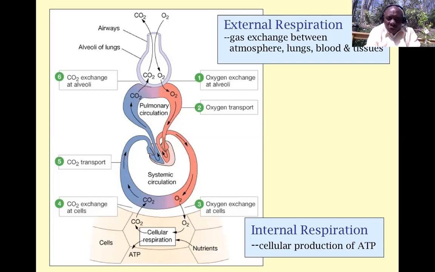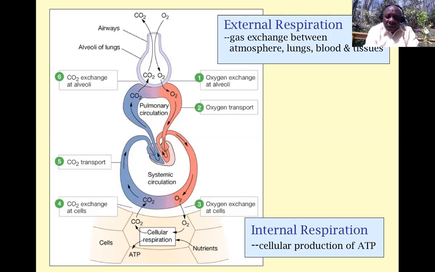And in exchange, the byproduct of cellular metabolism, one of the key byproducts is carbon dioxide. And so the cells will release carbon dioxide in the bloodstream, and then it will be transported to the lungs, and then from the lungs it goes to the atmosphere. So this is really the best known function, which is the primary function, gas exchange or respiration.